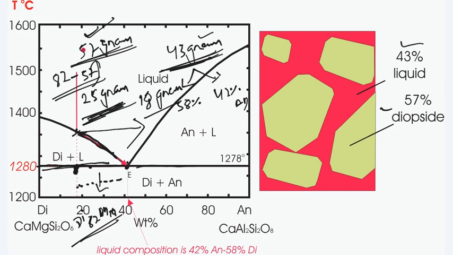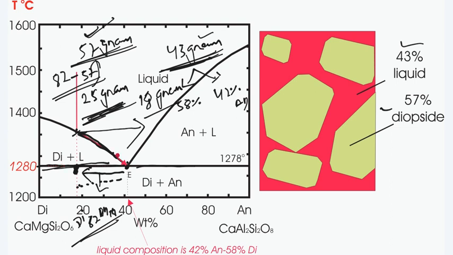Here we already have 57 gram of dioxide and more is being added. That means the dioxide percentage will increase. That's why in the solidus it will behave on the basis of solid, so it will move in this direction. At this point, crystallization will cease. Why will crystallization cease? The simple thing is that the amount of liquid you have taken is all exhausted, all crystallized. So from that point we don't have any liquid.